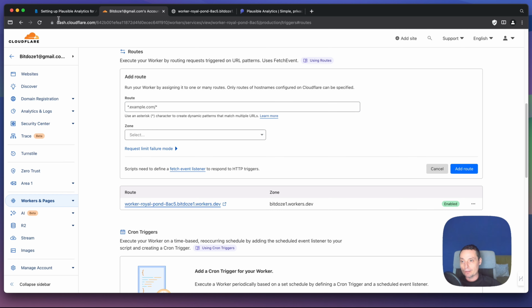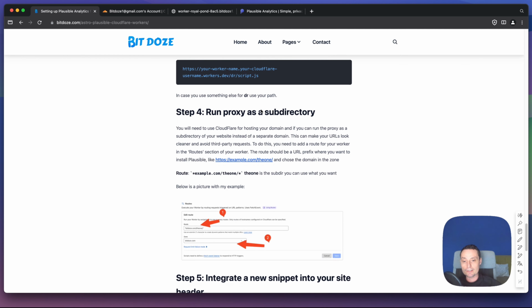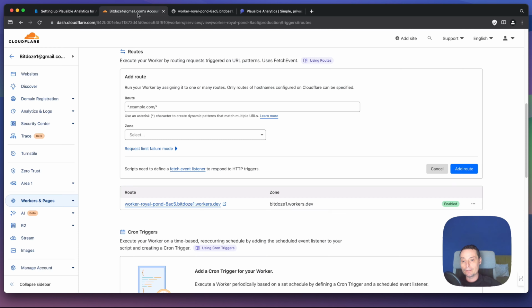If we check the details in here, you can use whatever name you want. For instance, for this test I've used "dr", and basically you will need to put your domain that we're going to serve these scripts on, with the "dr". In my case I'm using this for bitdos.com, and what you need to do is just copy this, and in here you change the domain with bitdos.com.